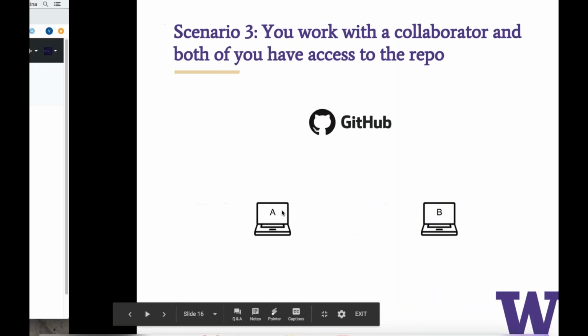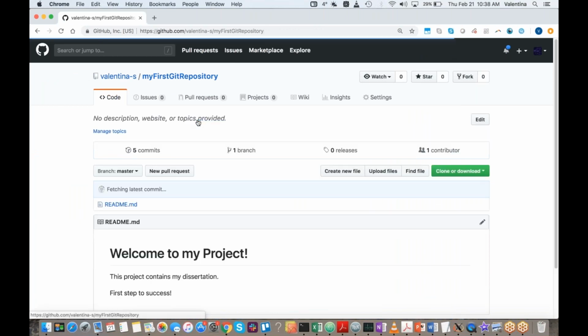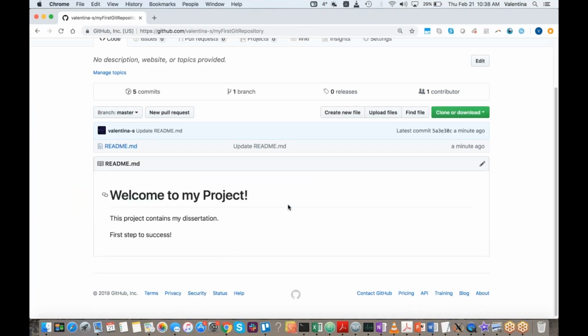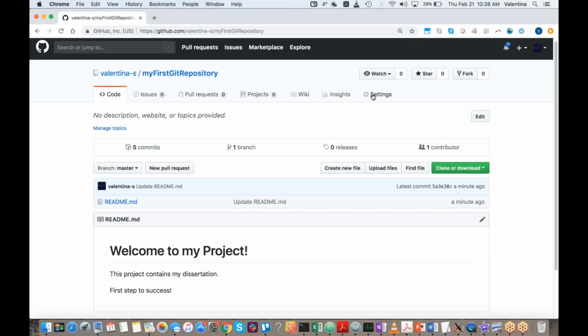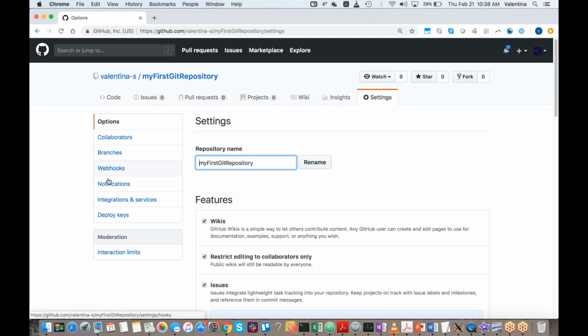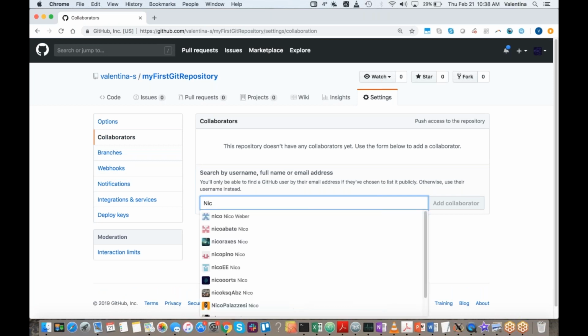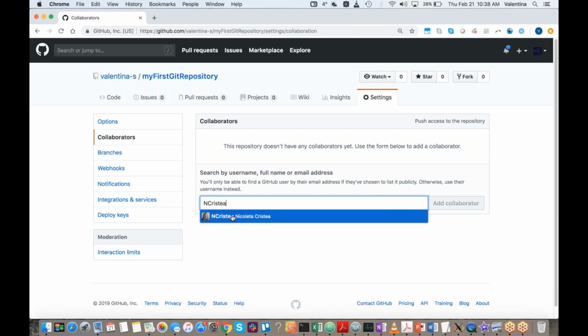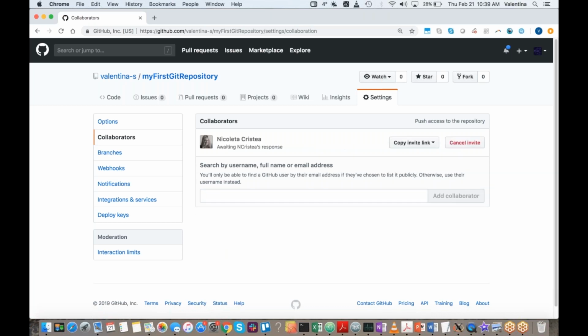So I'll go to my repository, and I'll make Nicoletta my collaborator because we want to work together on the project. You have to go to settings, then collaborators, and I'll add her name, and Git finds her information, and I add her as collaborator.